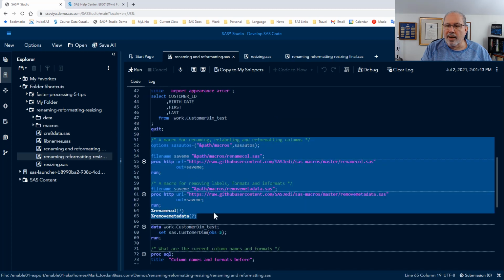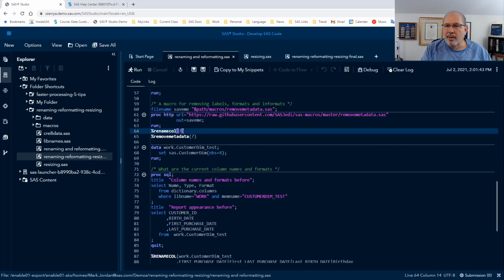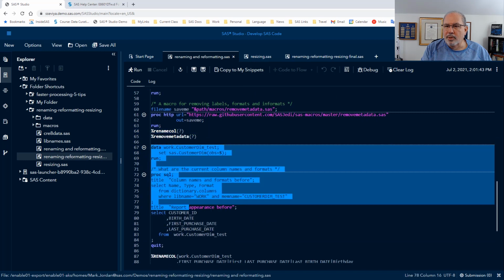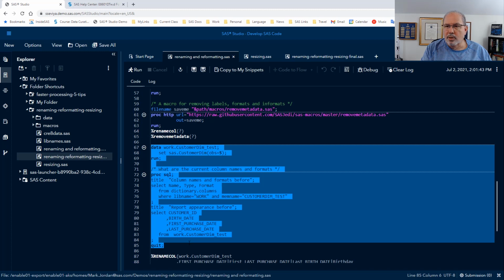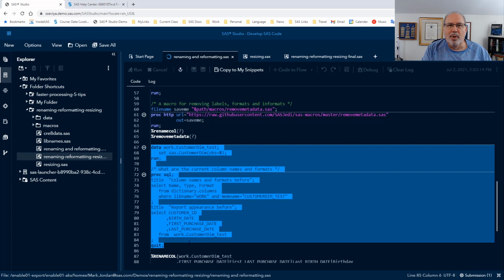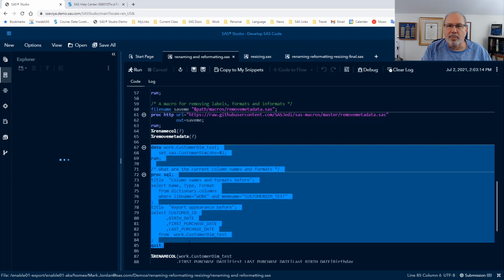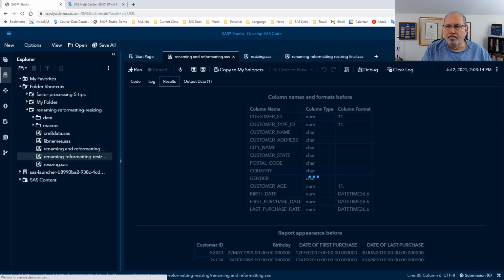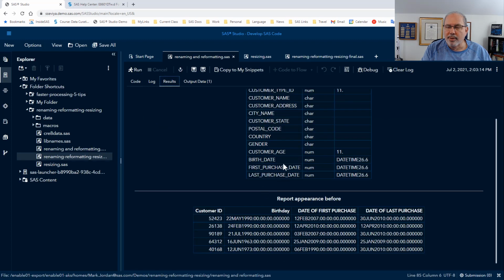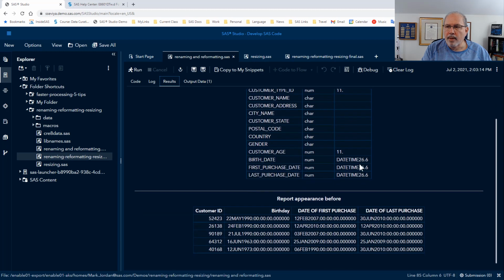Okay, now that I have the macros, I can just do the work. I'm going to go ahead and reset the data to the original form so we can see what it looks like, and just so that you'll be sure that I don't have anything up my sleeve, I'll run that report again so that we can have a peek at the data. And we can see that we have all the yucky old names back and the formats that I didn't like, and that the report looks the way it used to, the way I didn't like it looking.